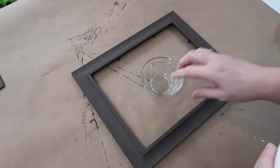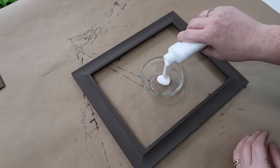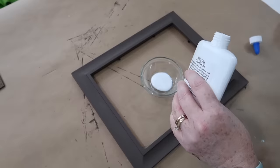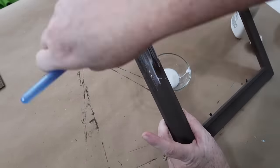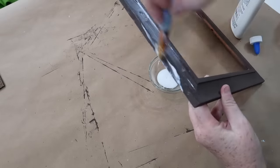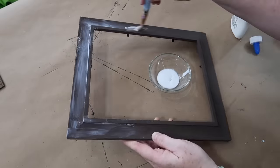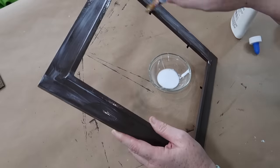My frame is completely dried and here is our next step. Taking some regular old school glue — I'm just using this glue from Dollar Tree, it works totally fine — you're going to want to brush the entire frame with a nice coat of glue. You do not want this glue to dry. I let it sit about two or three minutes, but you want it to be pretty wet still when you go in with your lighter color. The darker color goes first, then your glue, and then you go in very quickly and paint the lighter color.